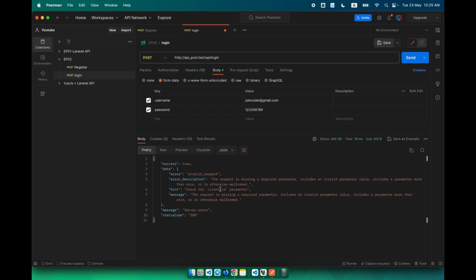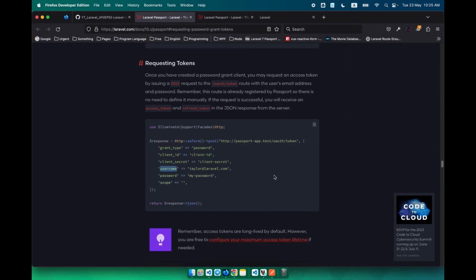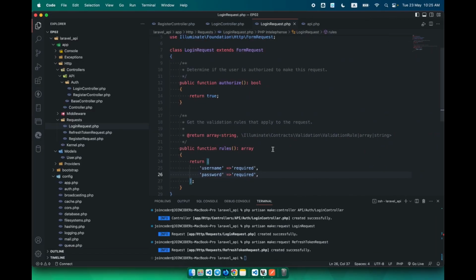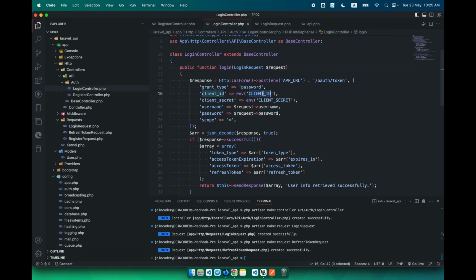Okay, so if you see client ID is required, that's why I need to follow with the project, and I need to explain step by step. The parameter in here we need to generate by Passport key.